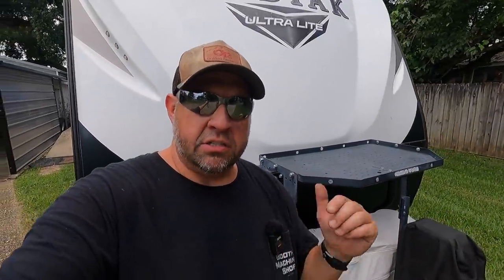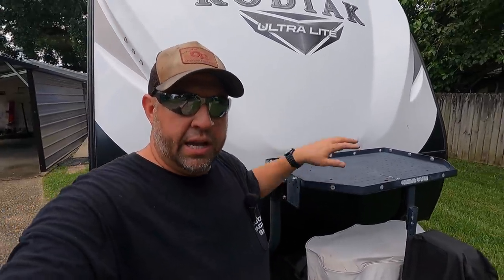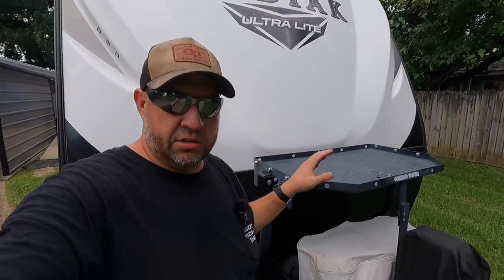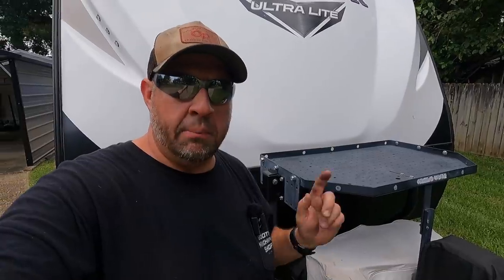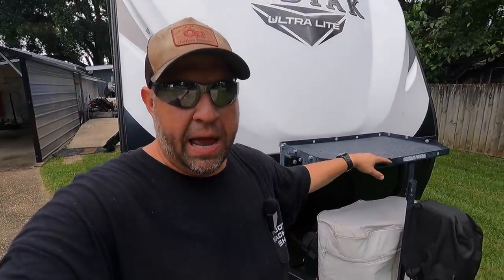The main reason why I bought this and mounted it was to haul the Honda generator on the front. I got the generator right after that, and I got a video showing that. This works excellent to hold that Honda generator. I made one mistake whenever I mounted that up here, and I've got to do a little bit of repair to this thing now to get it back in proper usable condition.